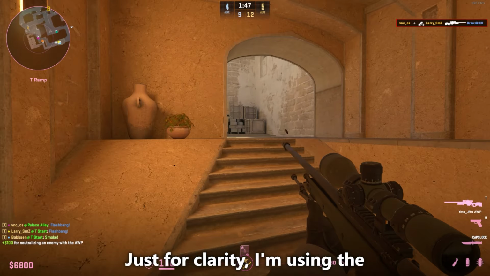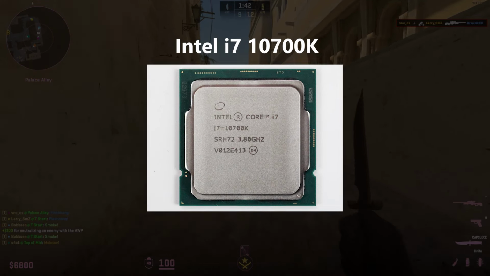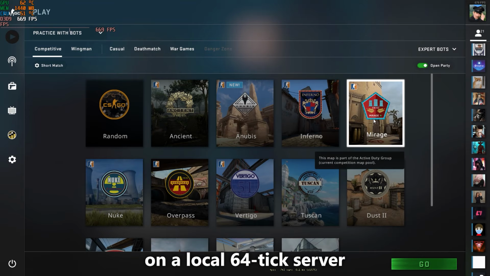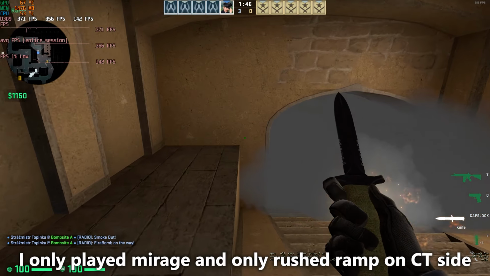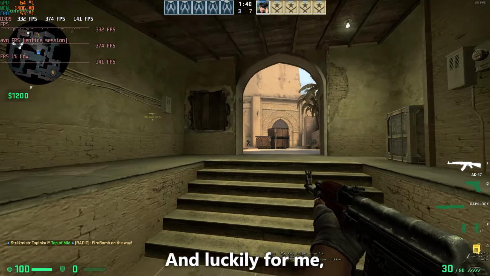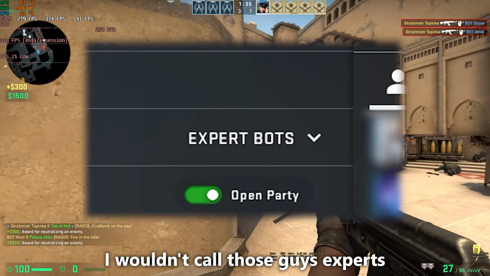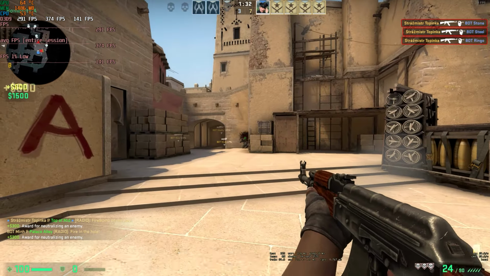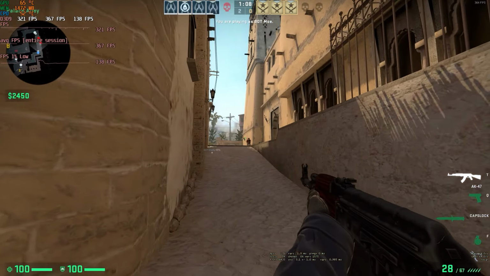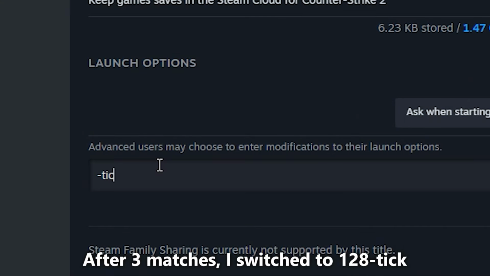Just for clarity, I'm using the GTX 1660 Super paired with an Intel i7-10700K CPU and 32GB of RAM. So first I played 3 matches against bots on a local 64 tick server. And just like every one of you, I only played Mirage and only rushed ramp on CD side and only rushed mid on T side. And luckily for me, the bots did almost the same setup every round, making my benchmark more accurate. I wouldn't call those guys experts. After 3 matches, I switched to 128 tick and did the exact same thing.